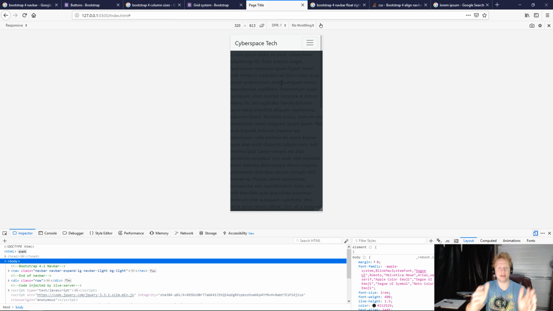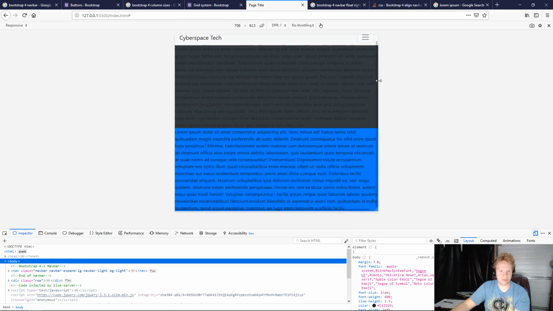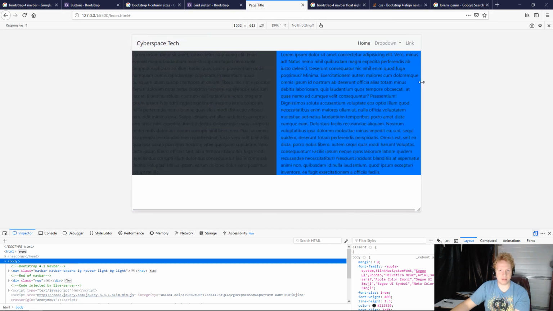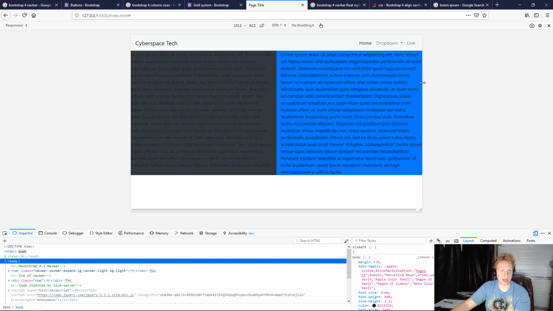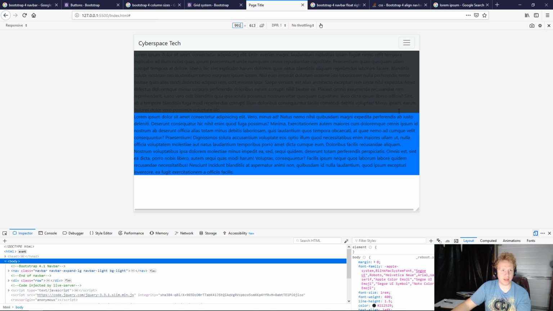So it's not trying to put this text right next to each other because it would never fit. But if we open this up, you can see that it automatically fixes, grows larger, and as soon as it reaches that not large section, the 992, so right here, 992 pixels wide, if we go 1 less, it's going to then stack on itself. So let's go ahead and move that down to 991, and you can see that now they automatically stack based on the size of the screen. But you can change how they stack at different sizes, which is what you want to use Bootstrap for.